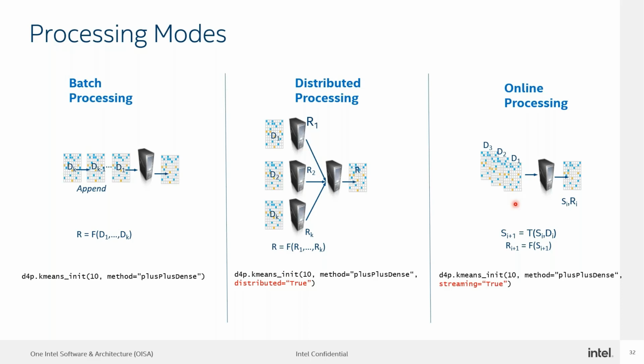Another scenario is that if we have the data input like a stream, like say we have some data today and we have some data yesterday, and also we will have data tomorrow. So in this case, we can use this online processing way. So the data will be streamed into this processing unit for processing. In this case, we will also set this streaming parameter to true. Then we will process in this online processing way.